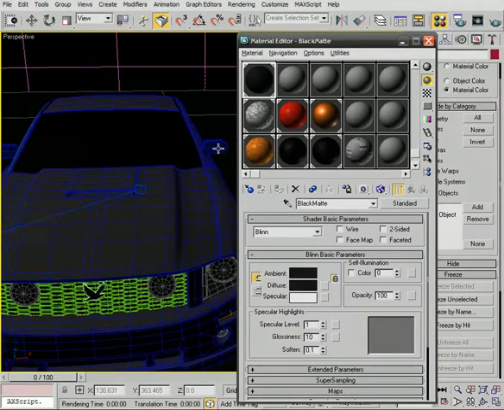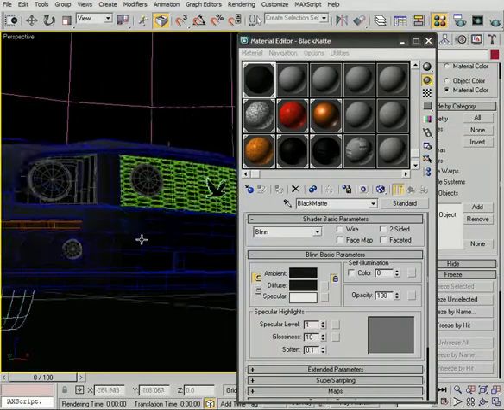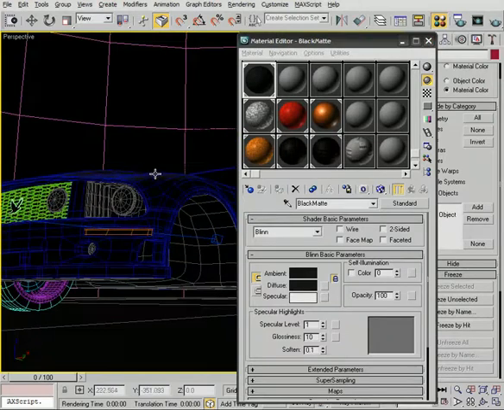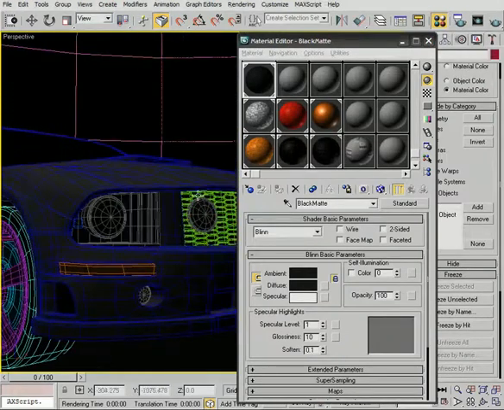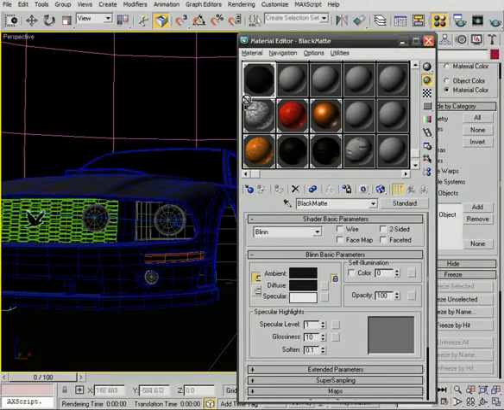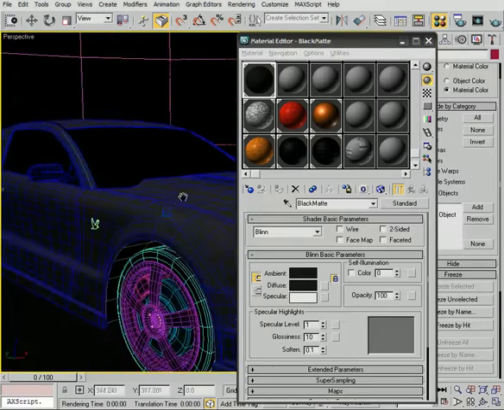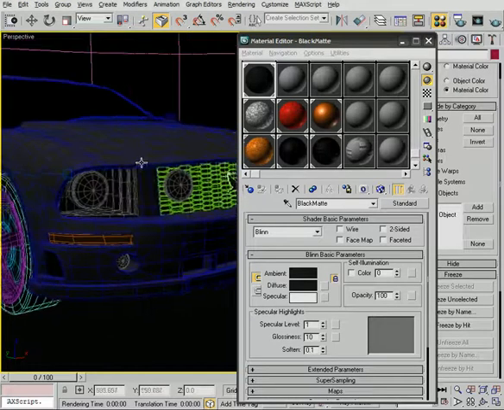Okay, we can add to that. Also things like maybe the inside of some of the vents that we've got here. Places that we need to be dark, and we still need to duplicate that over to that side. But also the insides of the headlights here would probably be a good candidate for a black matte material. Okay. The next material that we want to create is a clear glass material.